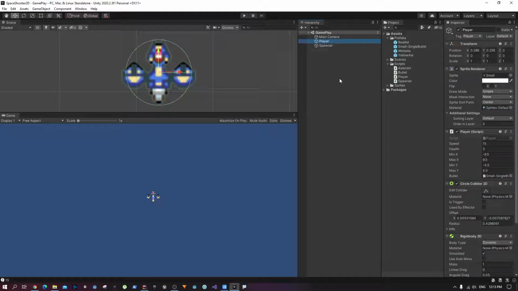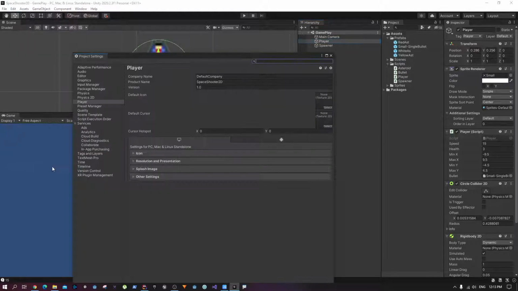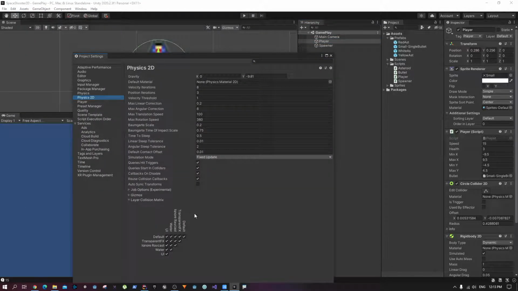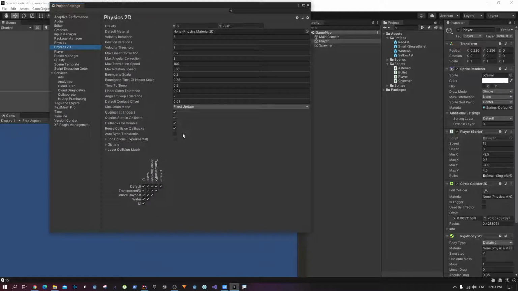So we can fix this in many different ways. I'm going to show you both ways. First of all, we could do something like this. We could go to Edit, Project Settings, and there is an option called Physics 2D, and you can see there is this layer collision matrix. So this basically means that default and UI should collide with each other. That's why this is tick marked. Water and, for example, ignore raycast should not, because there is no tick mark in here.